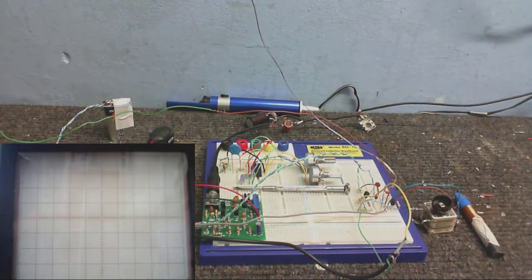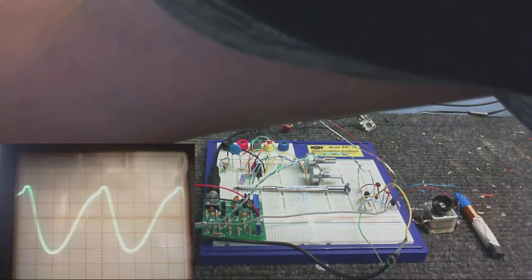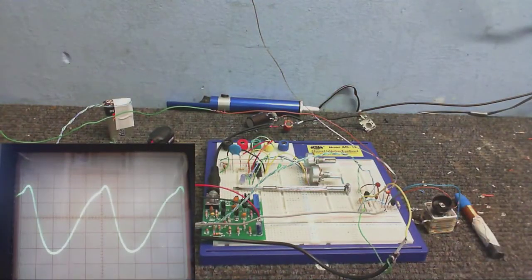As you can see, the waveform is now shot off the top and bottom of the scope, although it's difficult to see the output waveform on the scope. There you go, you can see it there. Okay, so just turn that down a little. It does distort the waveform just a little bit, but it's not too bad.